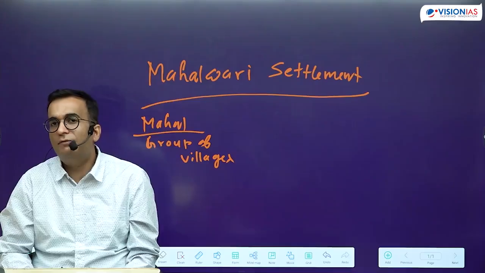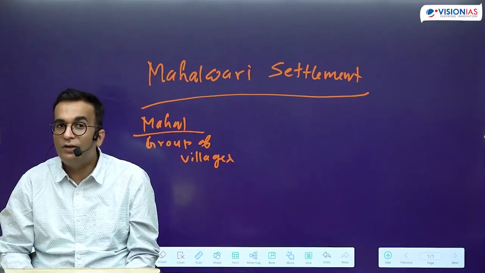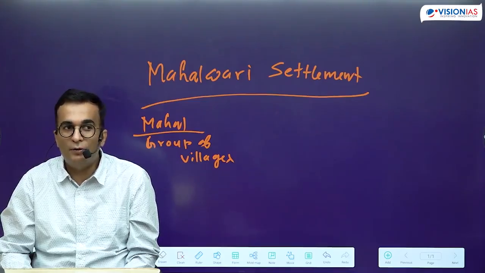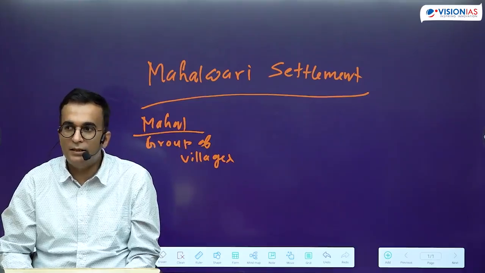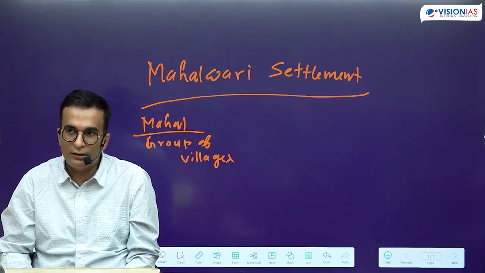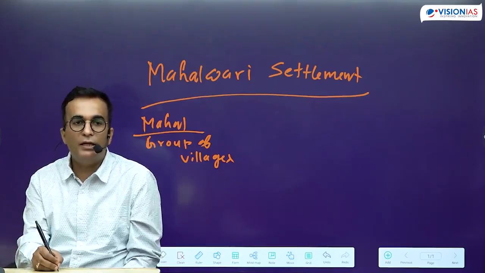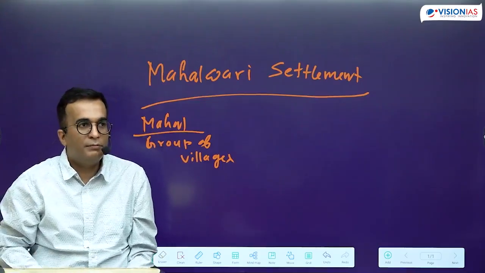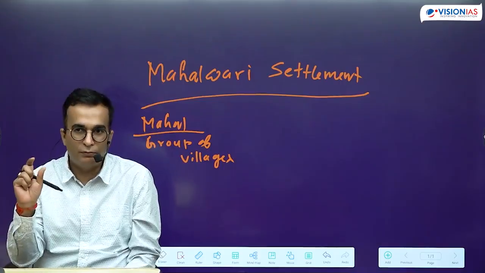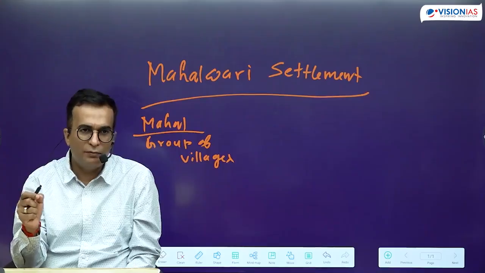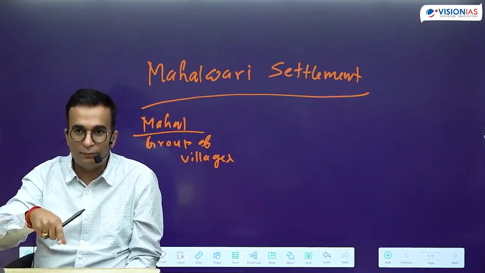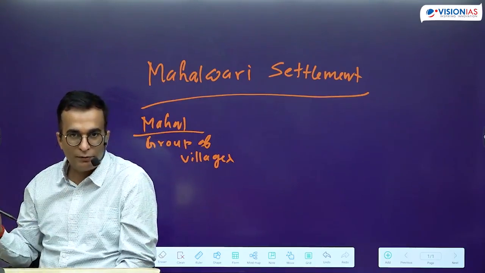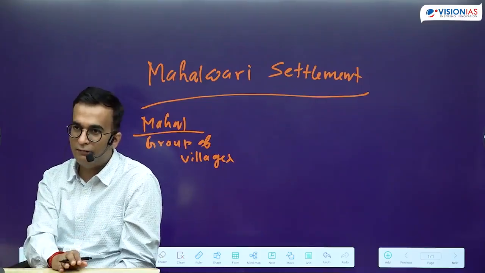Then understand one more thing: what was the rate of tax on the peasant? It was not pre-decided. It depended on how much land holding he had. According to their land holding, their share was decided. Suppose in a Mahal, 500 peasants are there. Each peasant will have their own share, according to their land holding. Suppose I have 5 acres of land, so my tax share would be different. You have 10 acres of land, so you have a different tax share.